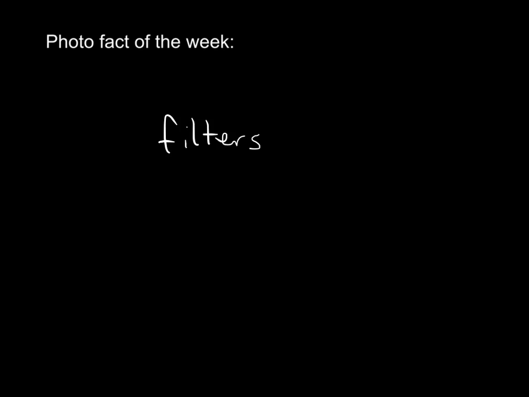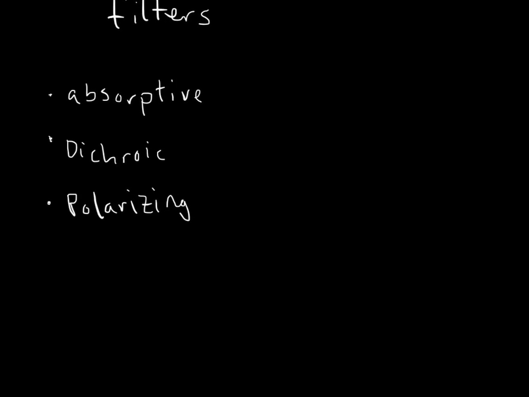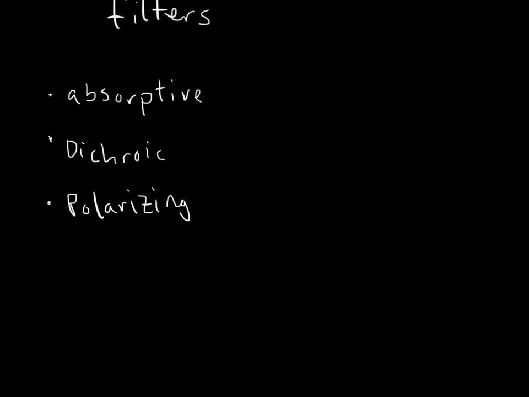I'm breaking this into three distinct types of filters. That's absorptive filters, dichroic filters that use wave patterns and interference to block light, and polarizing filters which use properties of light waves to block out some light. While doing this, we can cover a bunch of different kinds of filters because these are kind of a broad spectrum. These are three methods that filters use to alter the light getting into your camera.